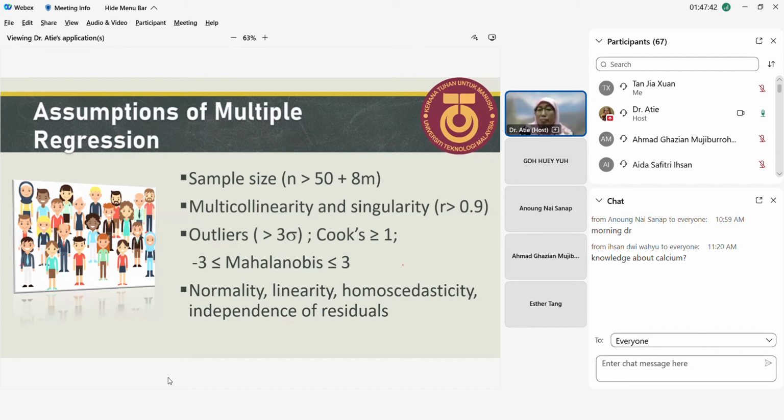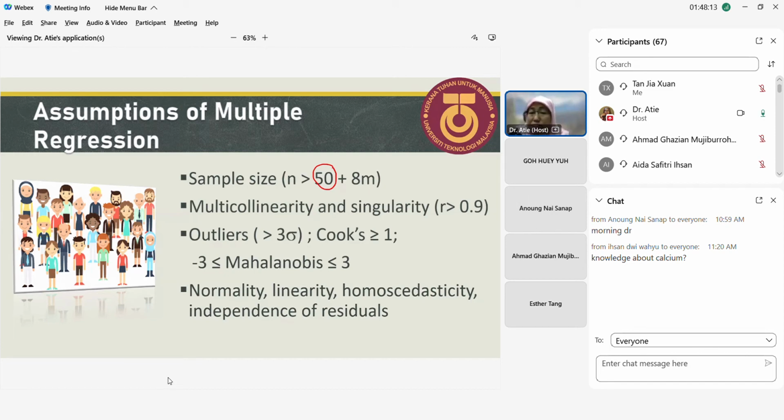But for multiple regression, we use these powerful tools when we have big data. So you need to have at least 50 data, the minimum for multiple linear regression. Only then can you use this MLR. But it is best if you can have more than 50.